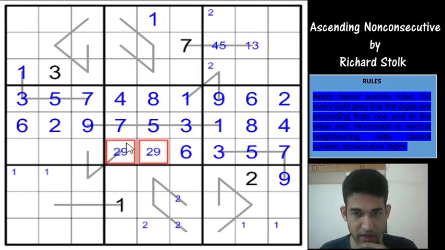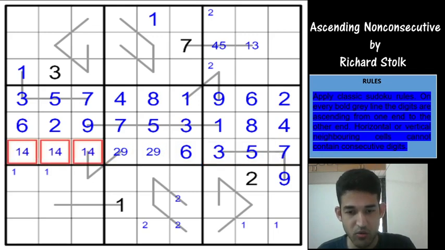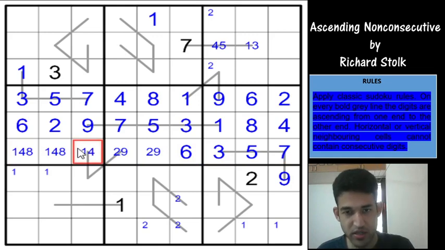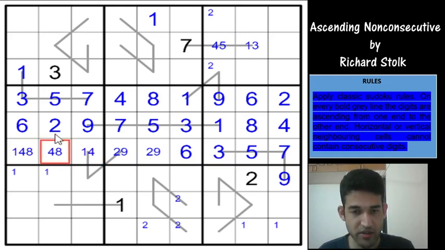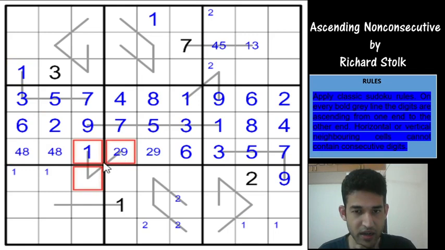And 2 and 9, okay, nothing here. 2 6 9 3 5 7, so this must be a 1 4 and 8, and 8 is removed from here. This is not 8. 1 is not here, okay, and 1 is also not here, so that's 4 8, so that becomes 1 now. And this is a 3 cell line, right? I mean, a line is of length 3 cells, so you can't have digits which are 1 cell apart.